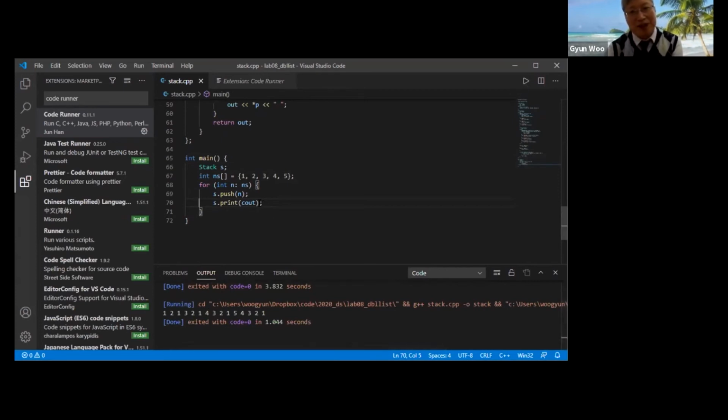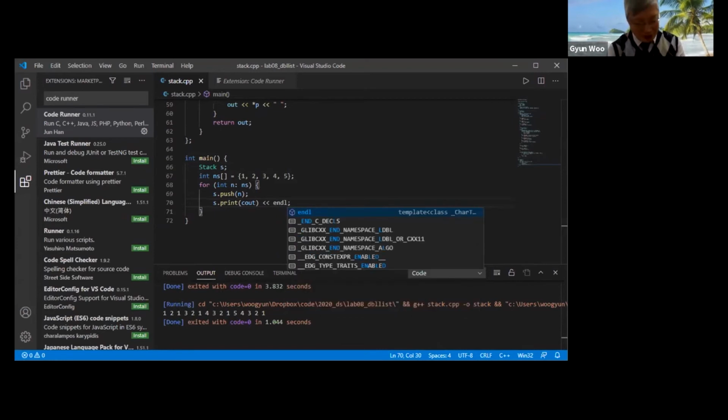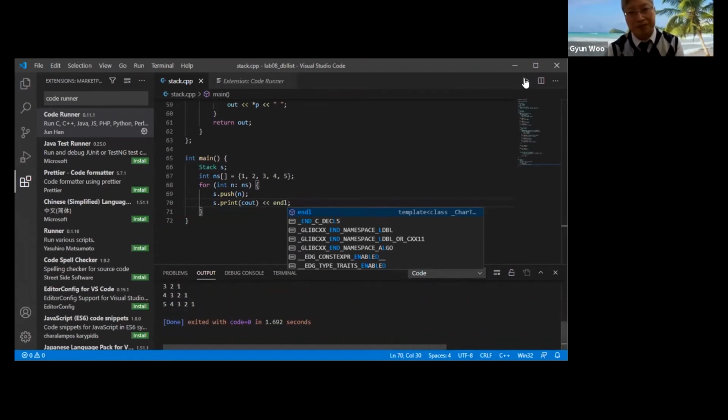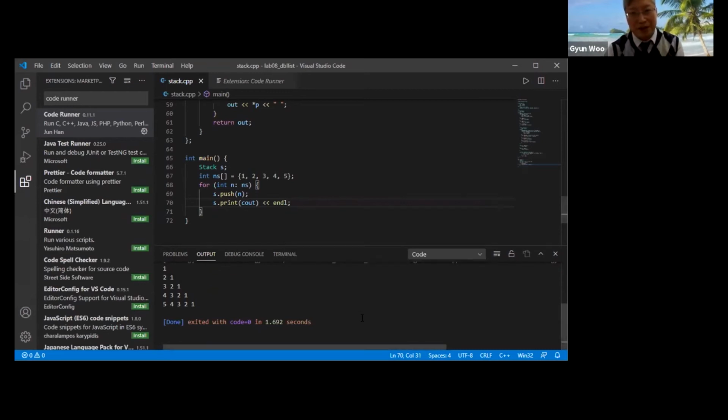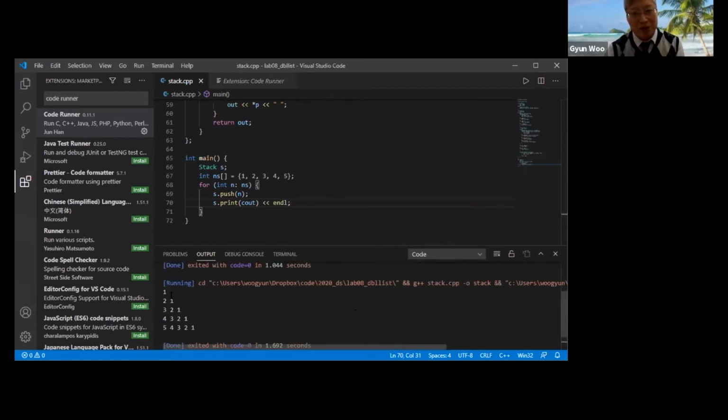But every time for cout you have to print an end line, which is more readable. So can you see that 1 is printed for pushing 1, 2 1 is printed for pushing 2. Okay, so you can take a look every time.